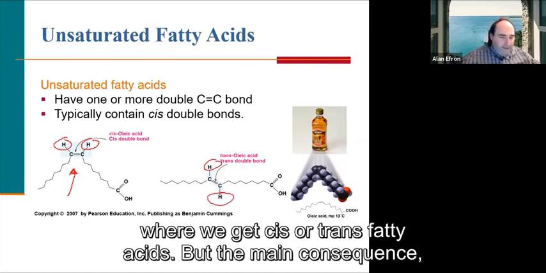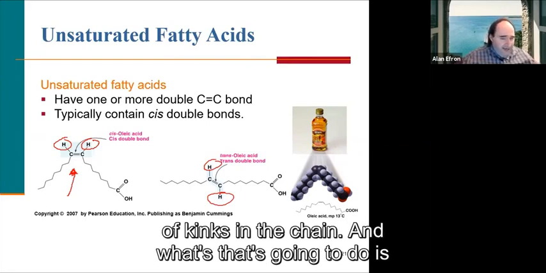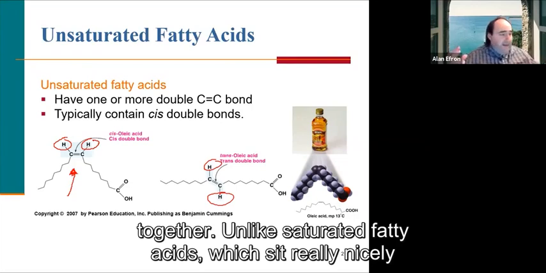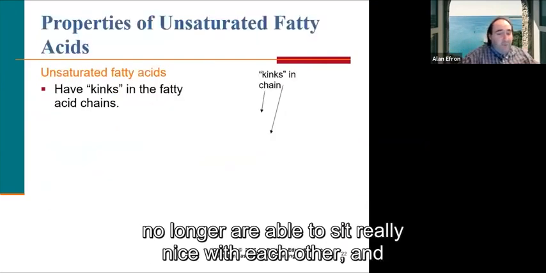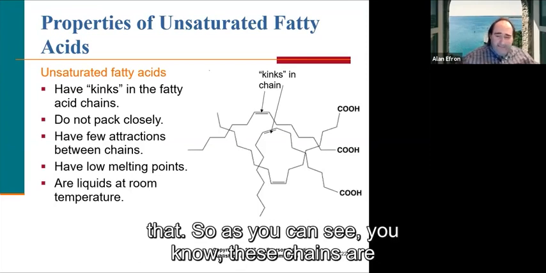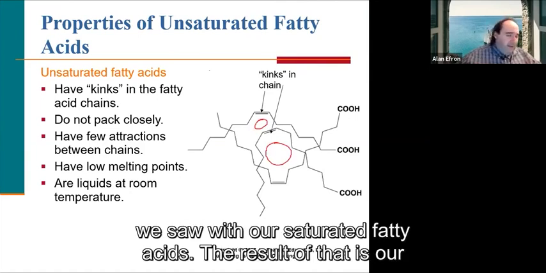But the main consequence, as I pointed here with the arrows, is it creates these kinks in the chain. And what that's going to do is when we get a bunch of these unsaturated fatty acids together, unlike saturated fatty acids, which sit really nicely together, because of these kinks that are in these chains, they no longer are able to sit really nice with each other. And they're not really able to pack together very tightly because of that. So as you can see, these chains are definitely not able to really fit very nicely together like we saw with our saturated fatty acids.